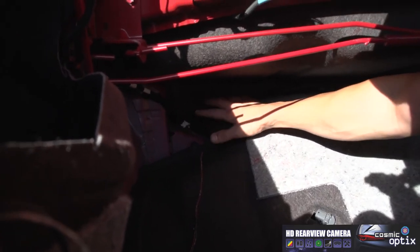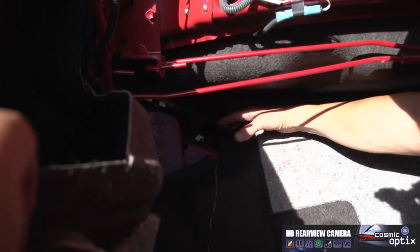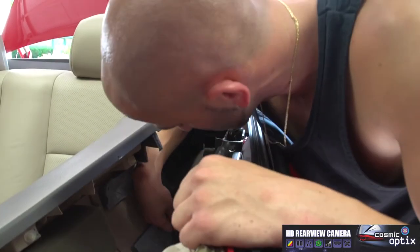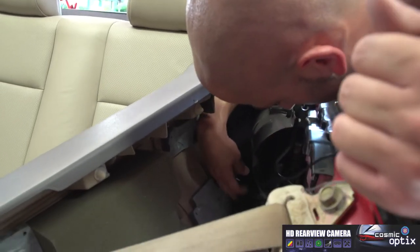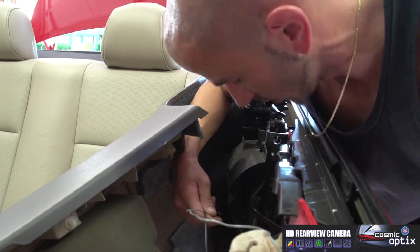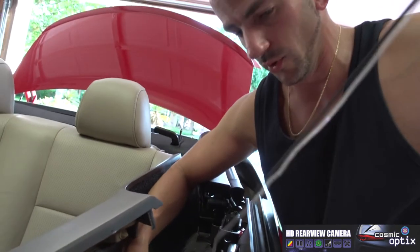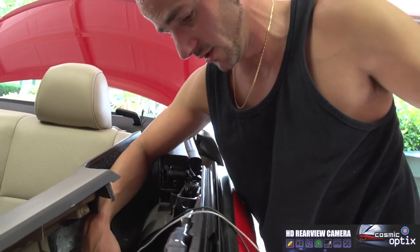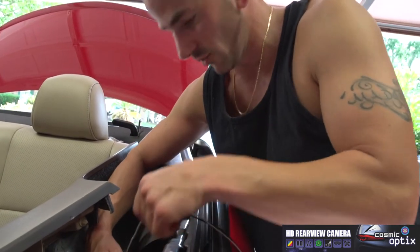You're gonna push this wire as far through as you can. Once you do that, we'll go around to the other side and we'll be able to find it and pull it back through. So now as you can see where you notice the light coming through, that's where we pulled our wire through. So with that, we can just keep pulling it through and watch your slack in the back. You don't wanna pull this all the way through, then you're gonna have to just start over.